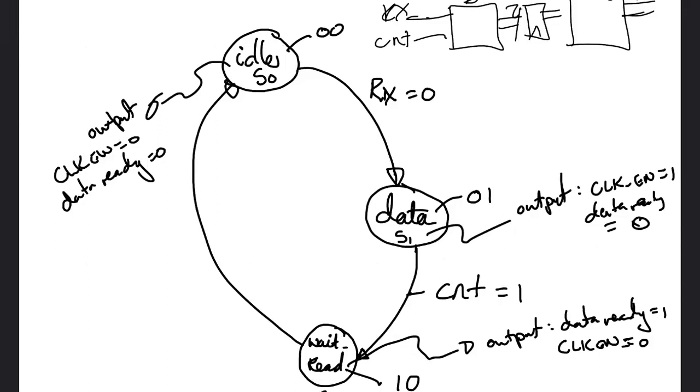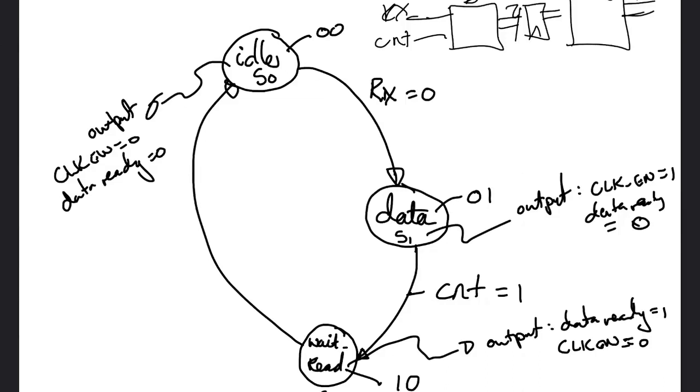Okay, excellent. So let's just take a step back quickly and think about how it works. The receiver just sits there and does nothing until it gets a low on the serial input. Then it receives bits. It receives a start bit, 4 data bits, a parity bit and a stop bit. So it's receiving 7 bits. With receive, I literally just mean it reads the line for 7 clock edges. After it's read the line for 7 clock edges, it goes into a state where it makes data ready high for 1 clock cycle to tell the display I've received a nibble. Then it goes back into waiting. Does all of that make sense? Yes, it does. Excellent, thank you. Thank you for the question, by the way.